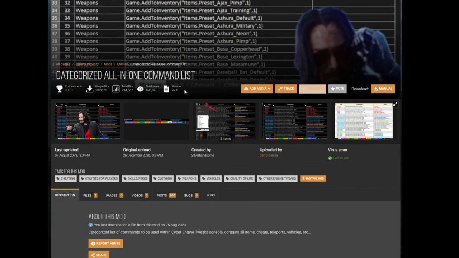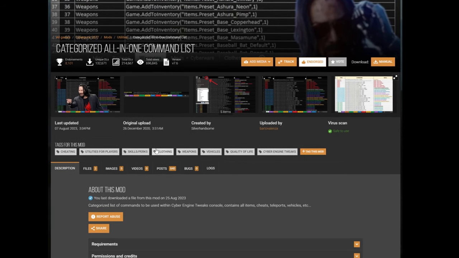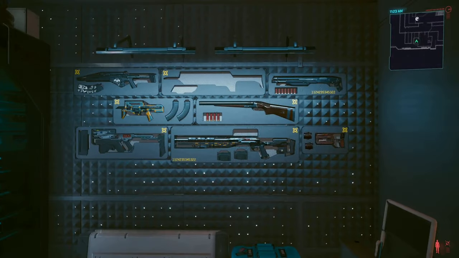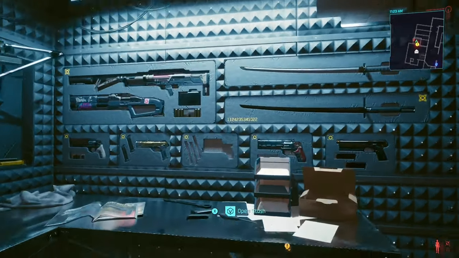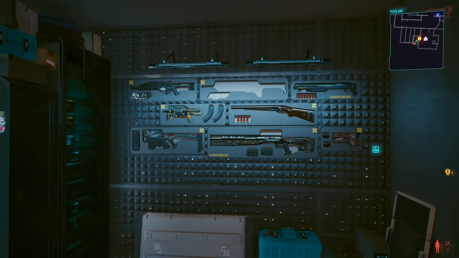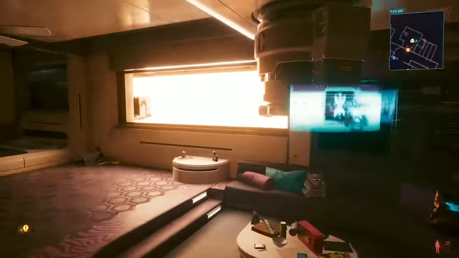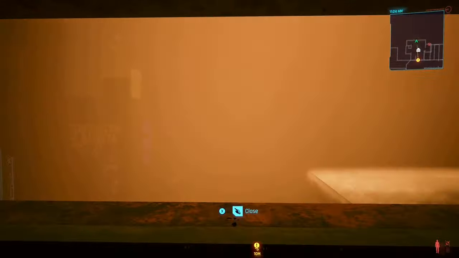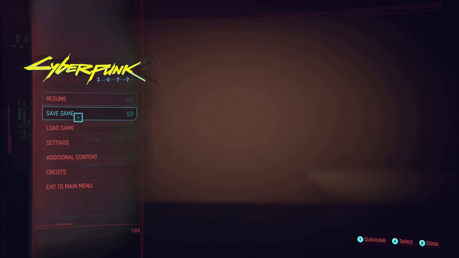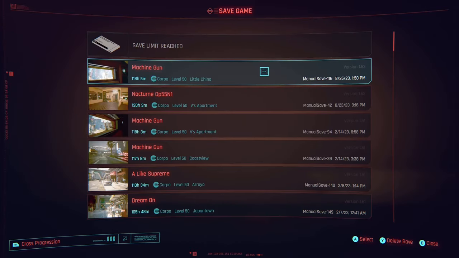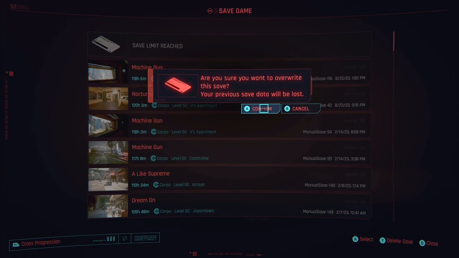Now, I know this sounds really complicated, but I promise you it's not. It's fairly self-explanatory on the Nexus Mods website, or you can click up the top banner just now where I have another video to show you how to do it absolutely hassle-free. And in reality, it's only Cyber Engine Tweaks which is a mod, because the other mod is actually an Excel spreadsheet you just copy and paste off of. With these mods, we're going to be using the cross-progression save system as well, so everything we've done on the PC, we're going to be able to port onto the console.